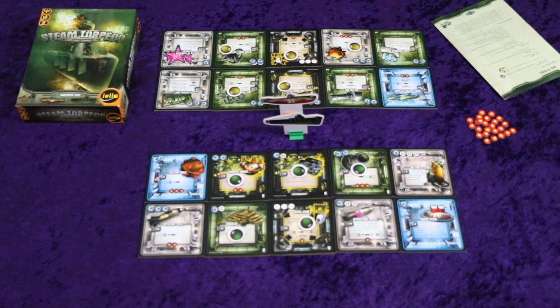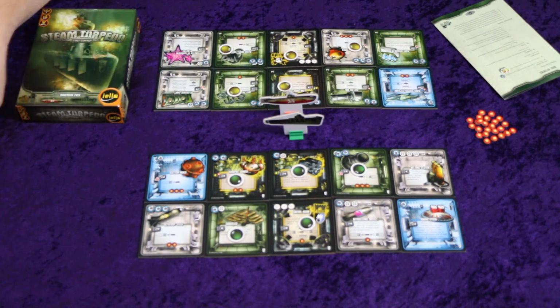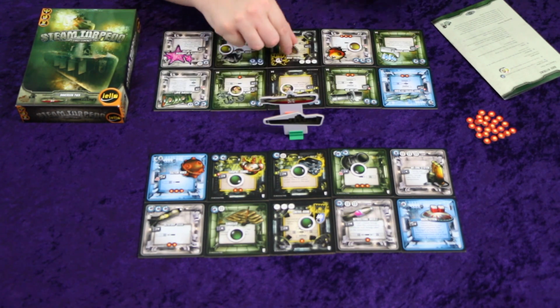At the beginning of your turn, the first thing you do is you have to pay 1 oxygen. Now, every tile on here can have oxygen tokens on it. You just have to take 1 off to represent oxygen used by your crew. If you don't have any oxygen tokens left, your crew suffocates and you lose. Then you ready all of your used crew members.